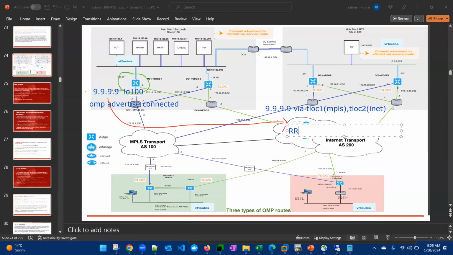It will take that route and reflect it to the devices. So again, I will log into these devices and try to see whether this particular loopback that we have created is reaching these devices or not.